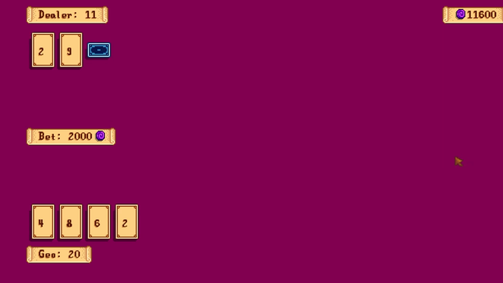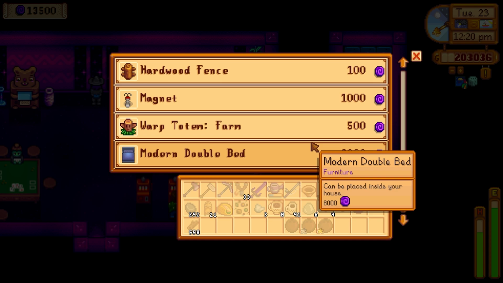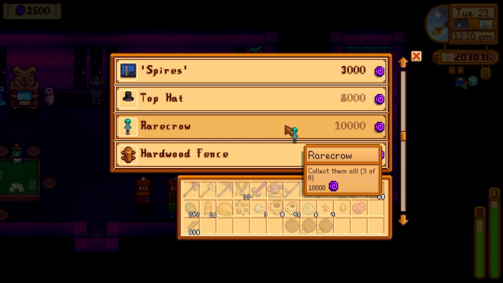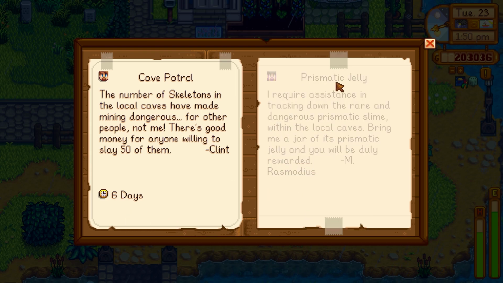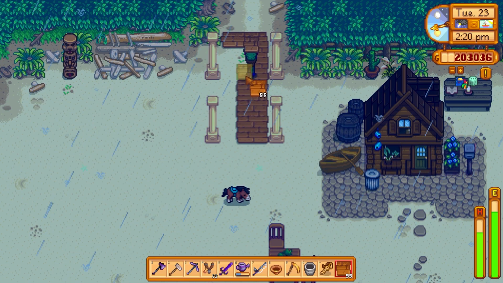And then we win a couple hands of blackjack there. And then we are going to look through the thing and decide we definitely want the rare crow, because I think we're only missing one rare crow after this. And oddly enough, it's the one from the spring dance. Clint had a request for us before we spend some time messing around on the beach with decorations.